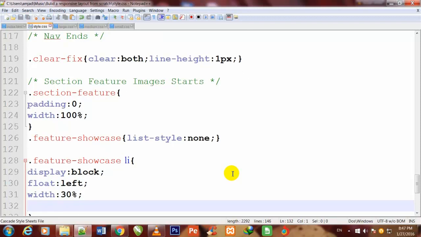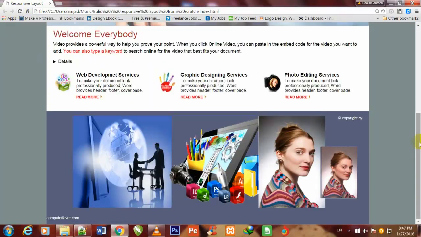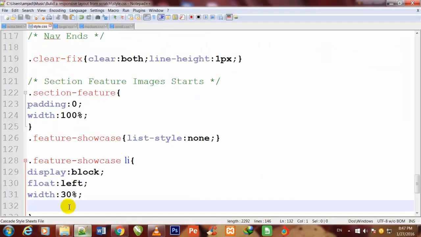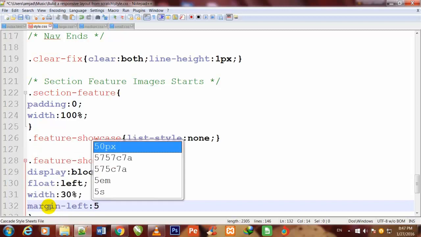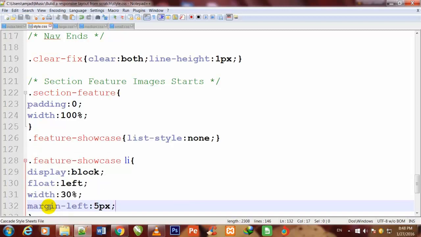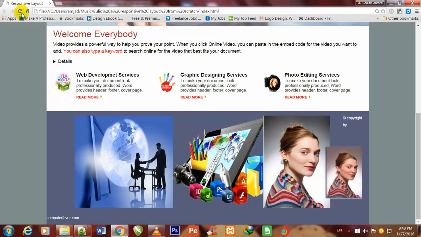So first I go to my browser to see what's happening here. I refresh, and now you see that these images are showing in this way, but the footer has disappeared, so it does not matter, and the copyright sign is showing here. So I come here and I give some margin left, 5 pixel. So now I come here and refresh. Now some margin left has been made. So now friend, I come back.